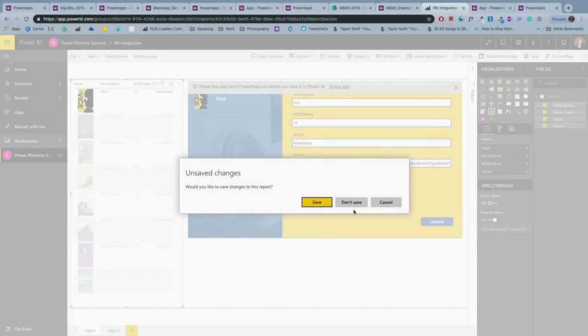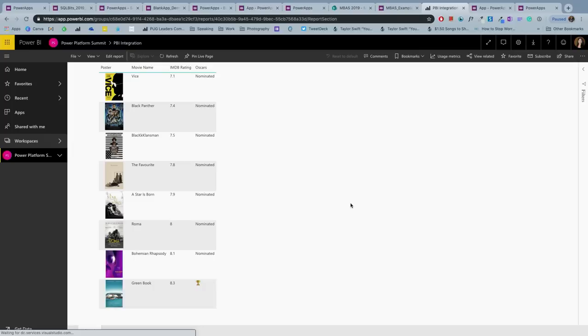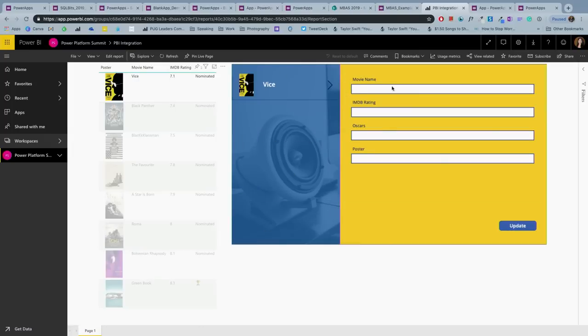Actually, let's go to reading view. Don't save. And click on Wise again. Yeah, let's change this to 10. Update.